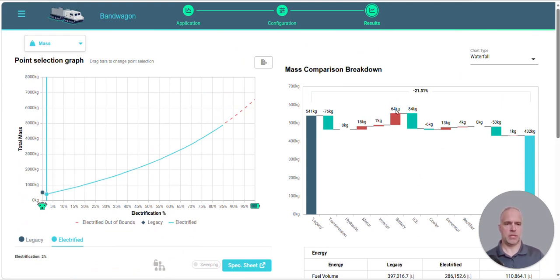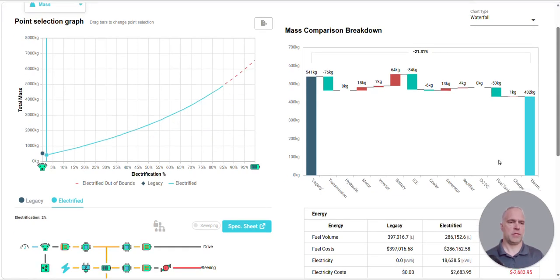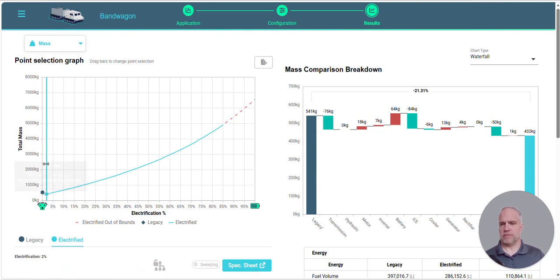Yes, there's an increase in batteries, an increase in motors and inverters and power electronics, but there's an offsetting decrease in the ICE. You can downsize the ICE, and you're able to downsize the transmission. And then because you're running hybridization, running more efficiently, you're able to downsize the fuel tank itself too. So this seems to be a more viable powertrain.